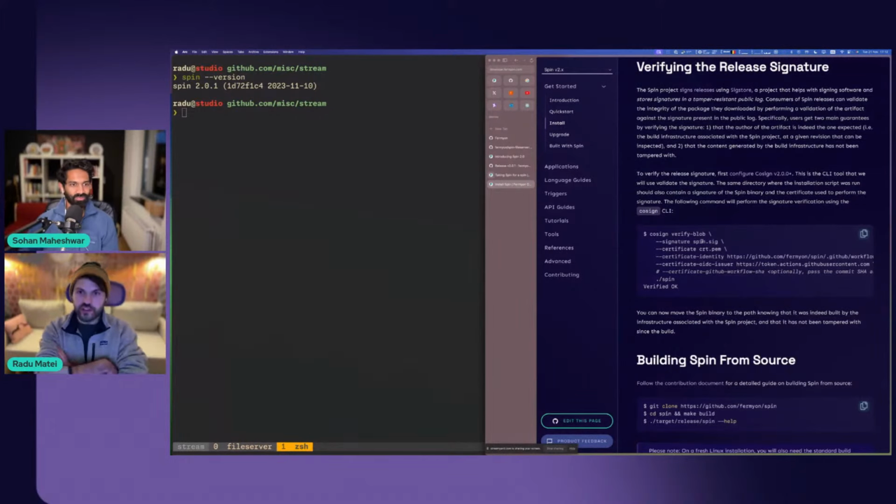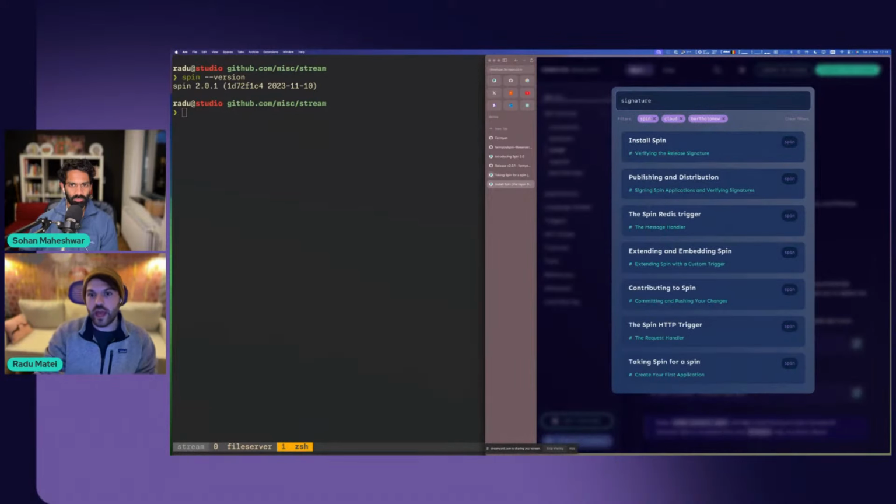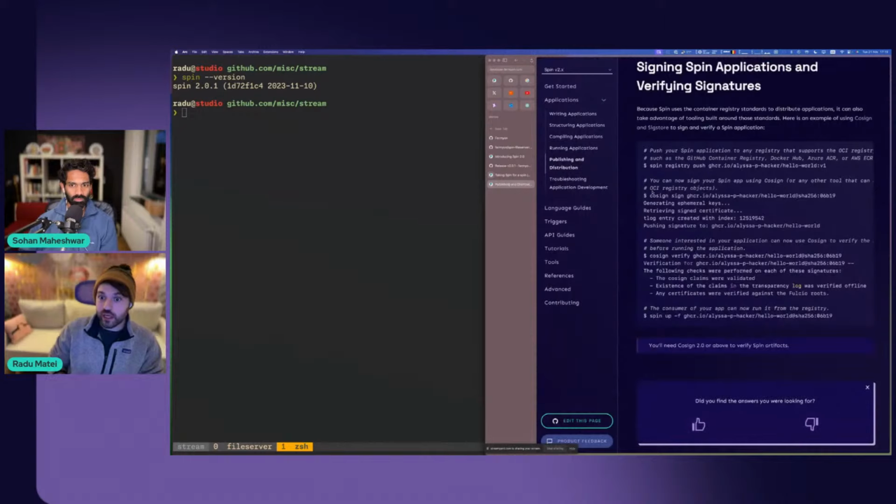So closing the loop on the signature verification, we have two places where you can use cosign together with Spin. The first one is to just verify the Spin binary. If you really want to make sure that the binary we built is ours and built by our GitHub Action infrastructure, we include this with every Spin release. But then we have a way to sign and verify Spin applications themselves. In particular, because we use standard registries to distribute Spin applications, you can reuse all of the infrastructure that you might already have around signing container artifacts with Spin applications.